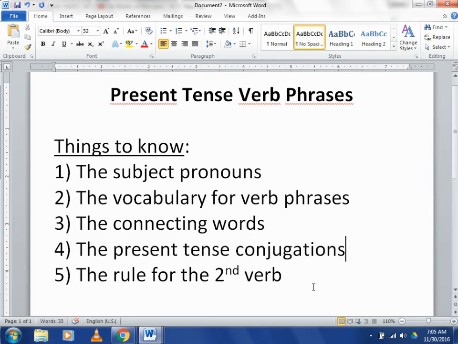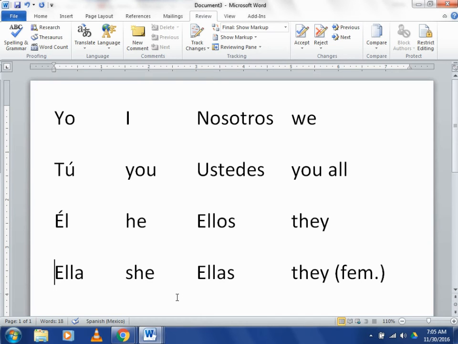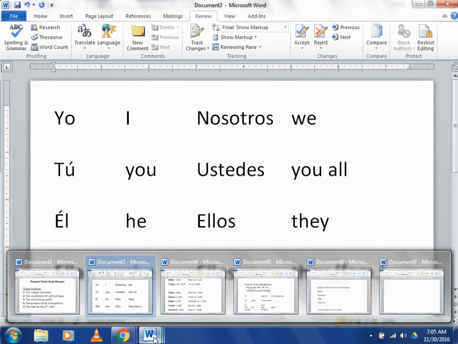In my course, I teach 10 different ones, and I split them up into 2 groups of 5. Okay, to run through a quick review here of the material you need to know, you should, of course, have this entire chart committed to memory. These are the subject pronouns. This is not new, but if you mess up any of these, it will create problems with writing the sentences with the present tense verb phrases.